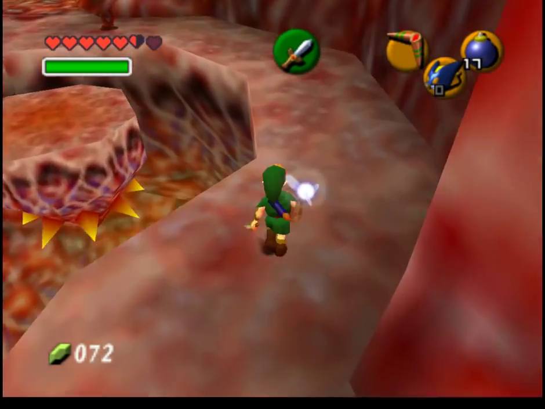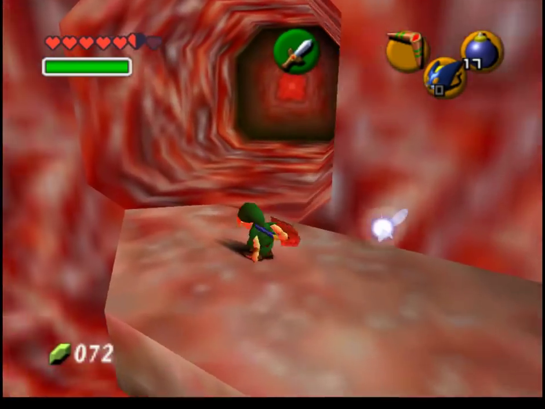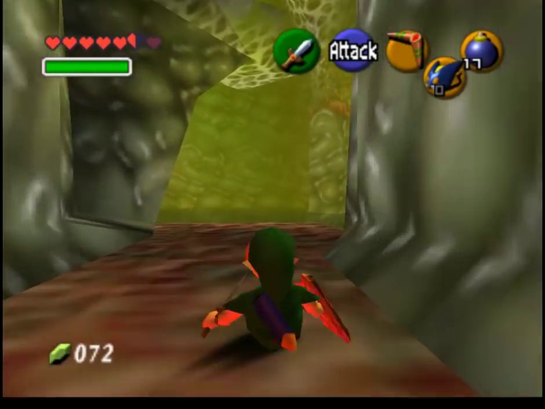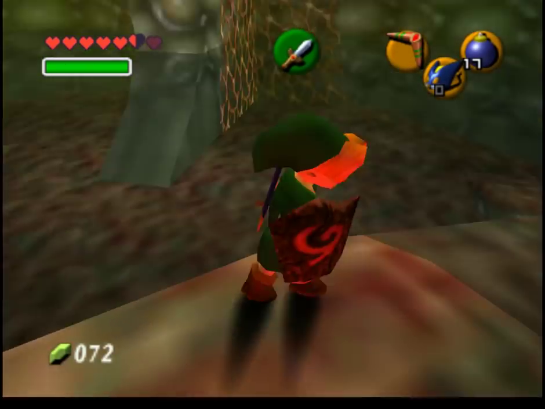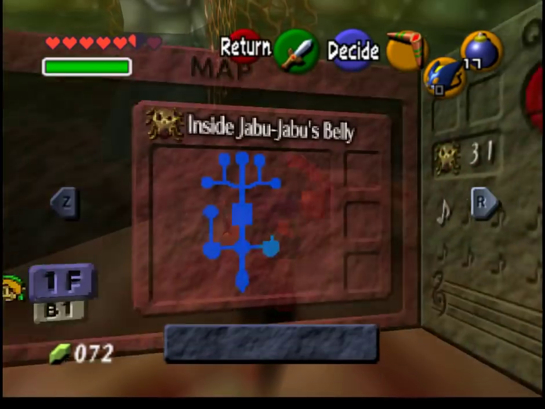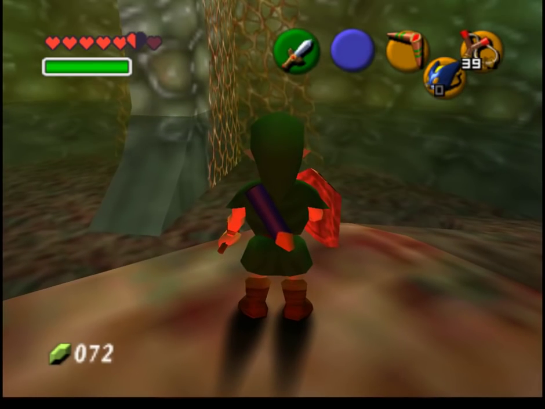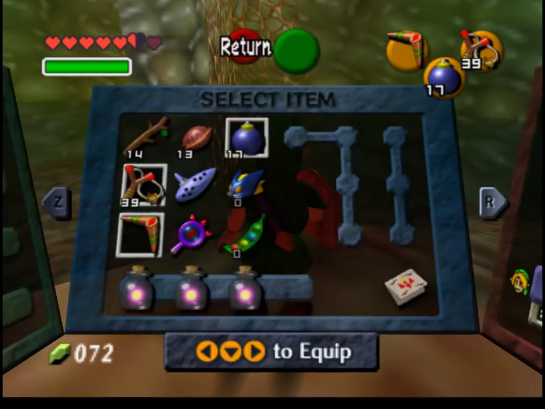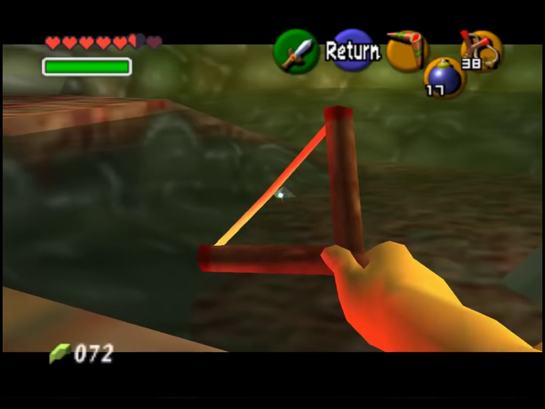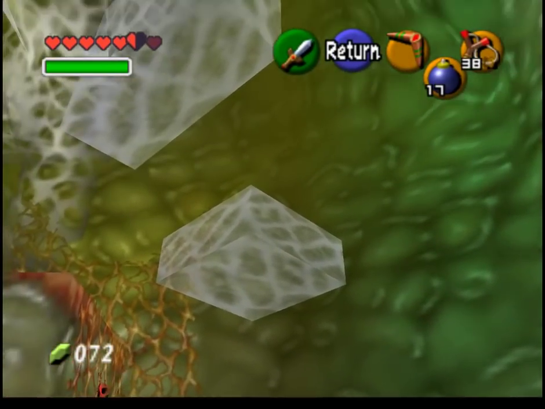So now the next area that we need to go to is to the left here. This is pretty much the last room of the dungeon, and there's a body of water here that normally wasn't there in the original game. But what you want to do is grab your slingshot. Wait, I still want those bombs. And there is a switch right over there, so hit that, and that creates a block right up there.